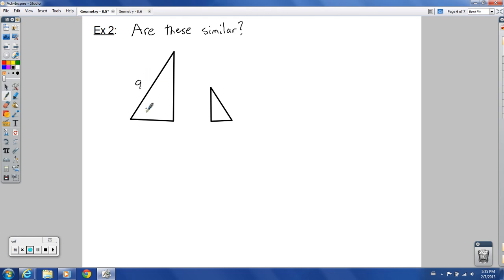So let's say I start with this 9, that angle, and a 6, a 3 right here, that angle, and a 2. So are these similar? Do you have proportional sides first of all? 9 over 6 or 9 over 3. Let's compare this one to this one. So 9 over 3 equals 3, or 3 over 1. And we have 6 over 2, this one to this one, would also equal 3, or 3 over 1. These are the same, so the sides are proportional.